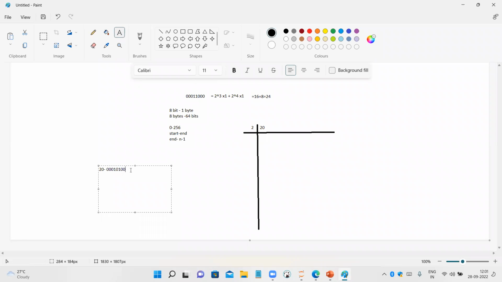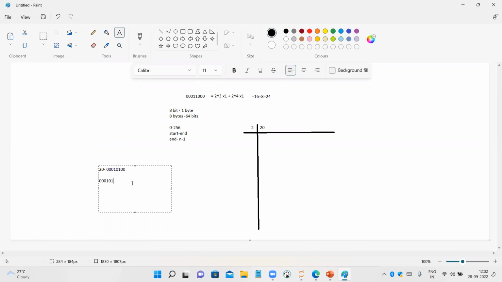Always. Now, for right shift, we need to eliminate the last 2 bits. After this, 0, 0, 0, 0, and 1, 0, 1.